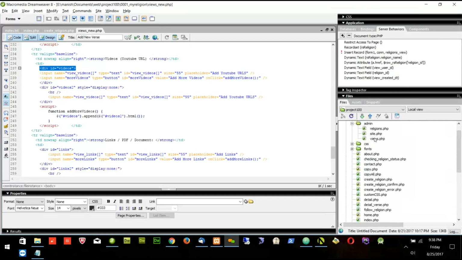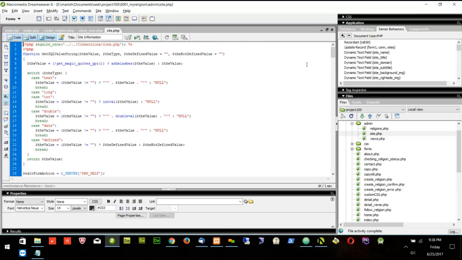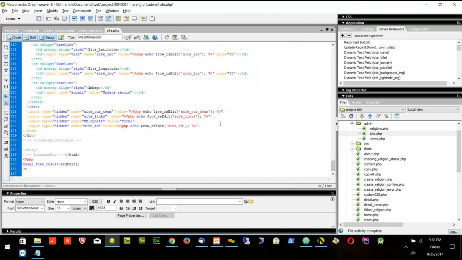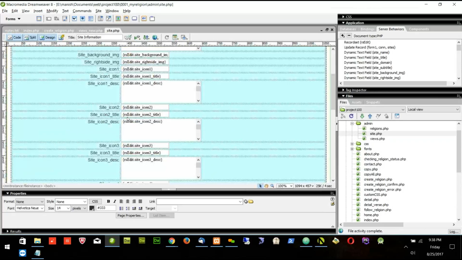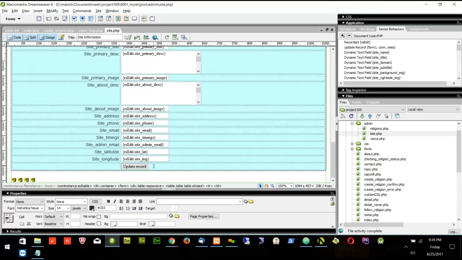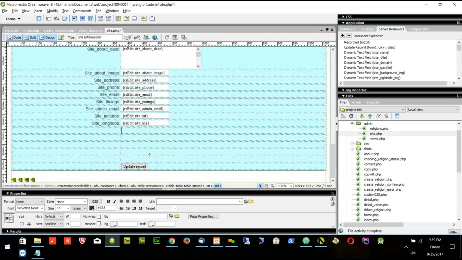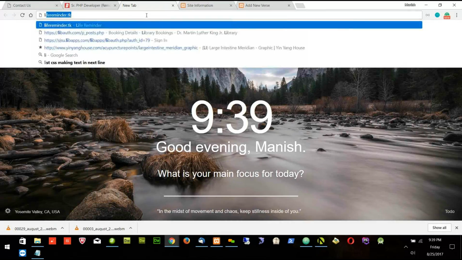So let's open the site.php. In site.php, I will go to the last one. Let's put it here. I will put M, multiple M, because we will be taking information of the developers. Maybe I need only one level because I don't want to loop through the TD TR. I will just put developers. I'm putting the developers' name here, and first I will say what information we have to take of the developers. Let's open the life reminder and we'll see.